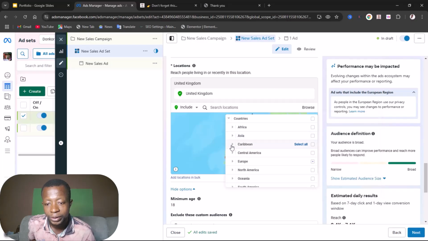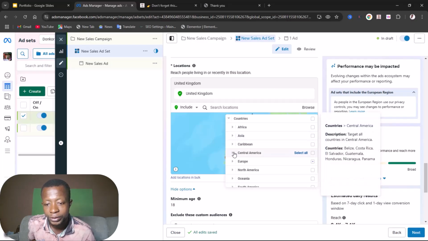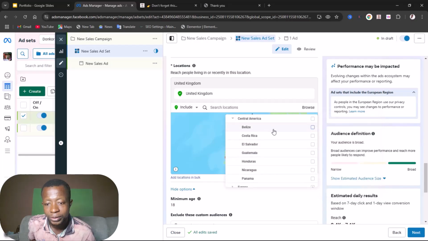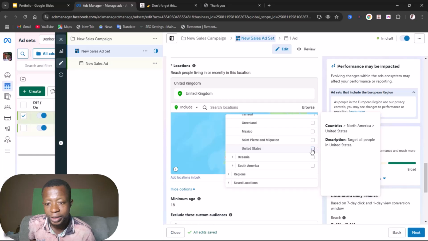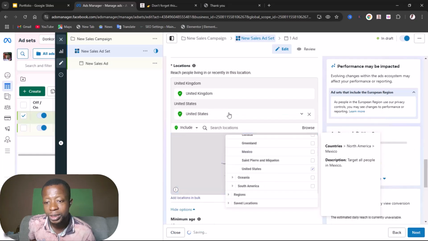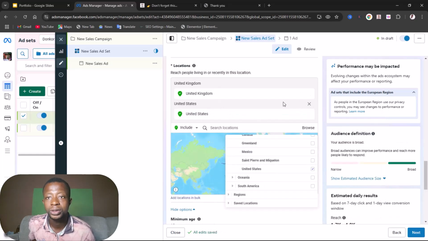You can scroll down here, we have Central America, you can choose that one. Choose the country that you want here. So I will select the United States. In case I want to use these two countries, I can select both, and then we'll target those people. We have selected countries and our ads will show in those countries.